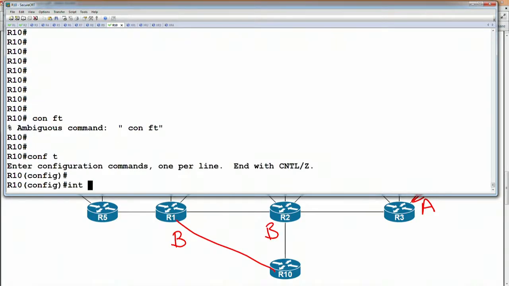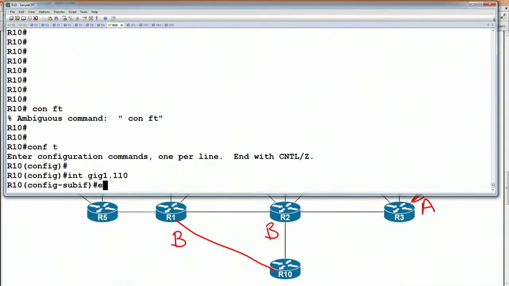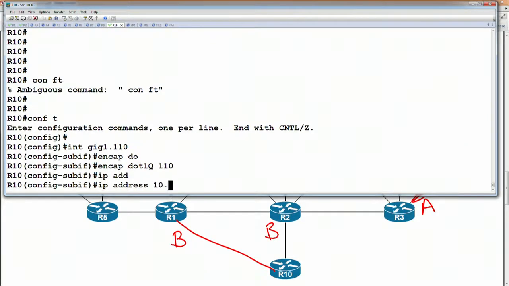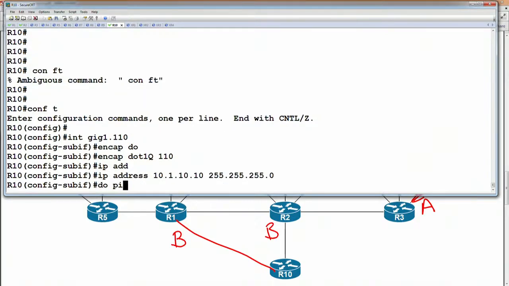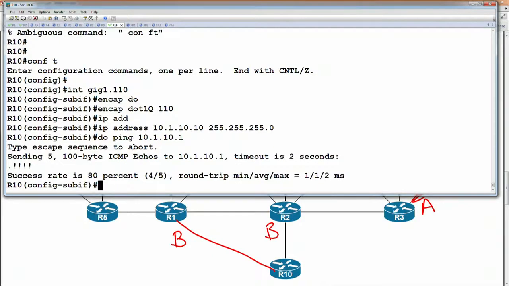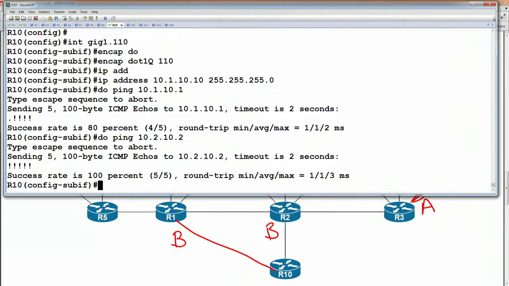So on router 10, we have gig 1.110, encapsulation dot1Q 110. IP address is 10.1.10.10. And if we ping 10.1.10.1, we should get reachability to router 1. The other segment we have here is 10.2.10.2, which we do have reachability to.